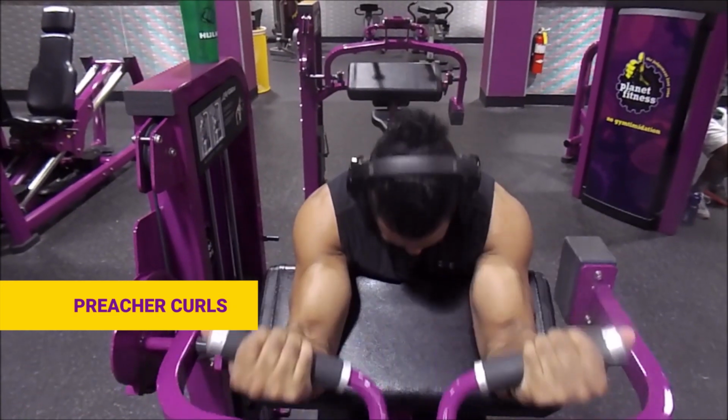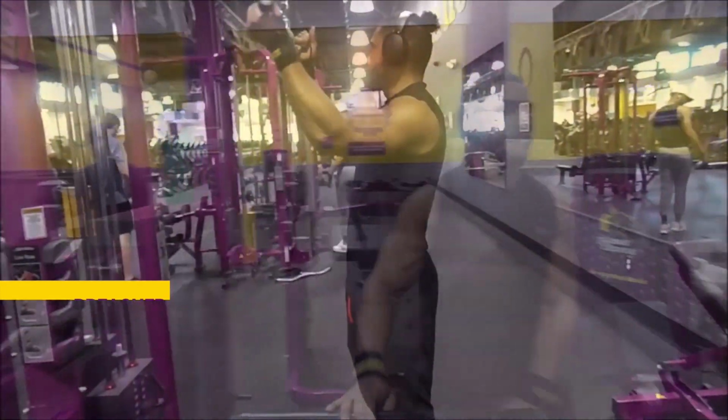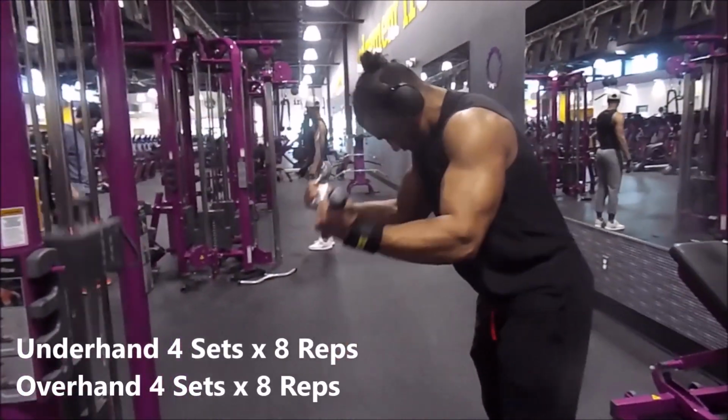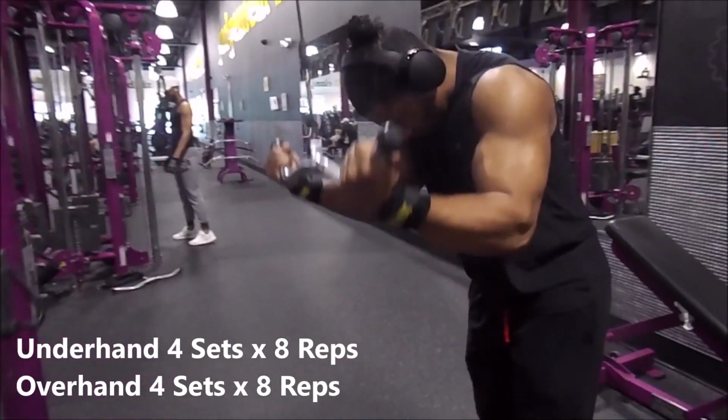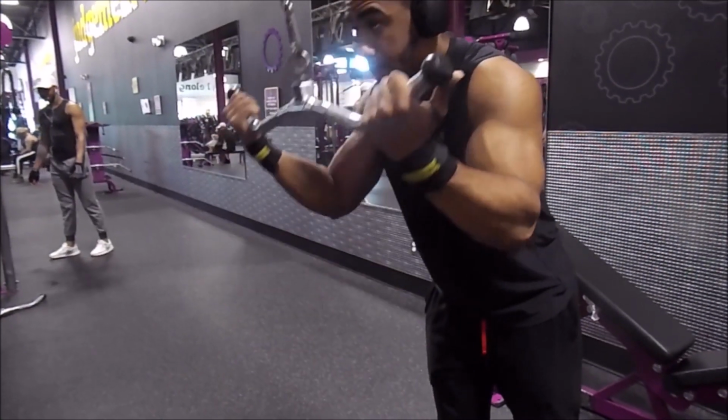I actually cannot do the last set at 20. I failed and made it to 17, but again, that failure is really good, and it helps benefit your muscles. And so I did that and supersetted with an underhand easy bar cable pull down.